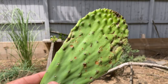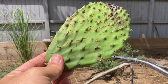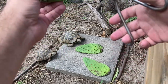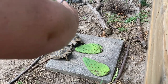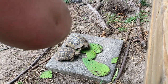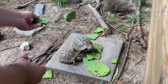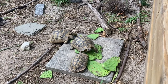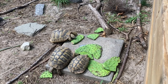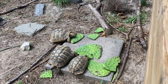A lot of people, including myself, will sometimes feed cactus pads with the spines on them — it doesn't seem to hurt the tortoises, but if I have time I try to get rid of the spines. You can give them the cactus pads whole or you can chop it up. Sometimes chopping it gets them to eat it faster because it opens up the scent. Prickly pear — caponcha, whatever you want to call it — is some of the best food you can feed your tortoises. It's loaded with vitamins, fiber, and great for hydration since it's packed full of water.